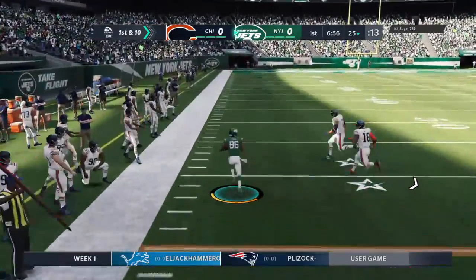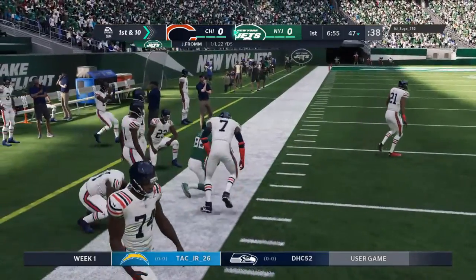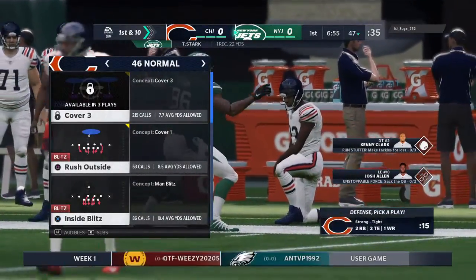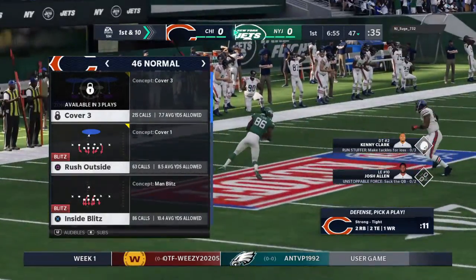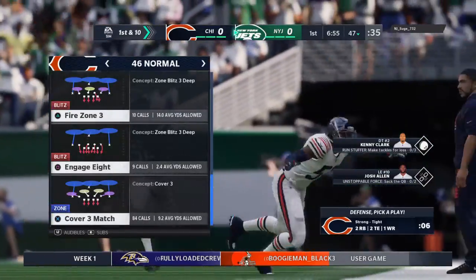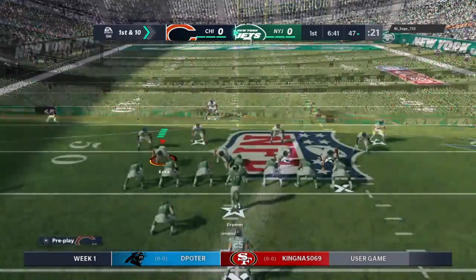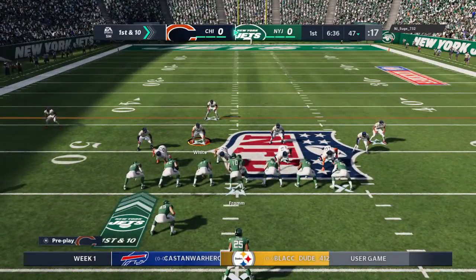Here's a quick throw left side to start things out. And he'll be out of bounds, but able to get it up past the 45. A good pickup there at 22. That's how you draw up the run-pass option right there. You get a chunk play out of it. And you know quarterbacks love to throw the RPOs because oftentimes they're in-breaking routes, but receivers love it even more. The ball gets to them quickly, allows them to put some moves on in the secondary. A big hitter to start the drive has him up near midfield here for 1st and 10.